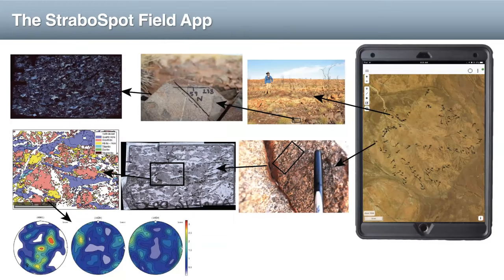So you have the field app that you come in, you collect your data, and everything you hope pulls together with that. You enter spots that contain information that may contain samples that then contain other spots that you then work into more and more data. And these things are all linked hierarchically, but they're all independent. The movement from a spot to all the information it might be associated with is done as a seamless exercise, and we'll demo that a little bit later.